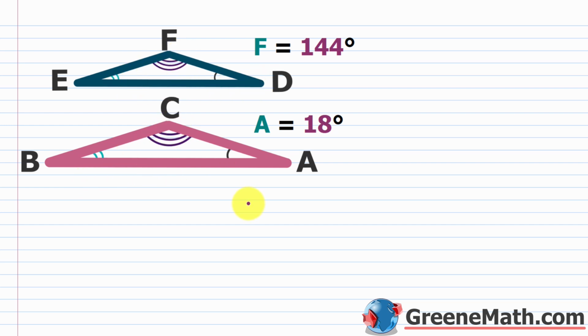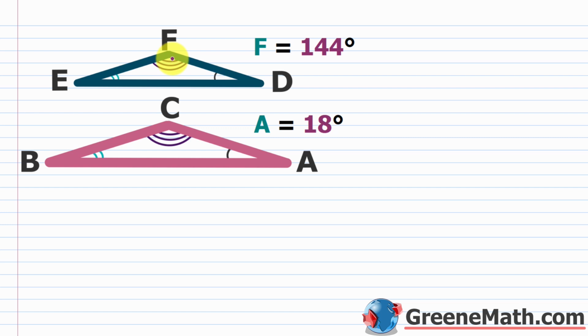Now, what you want to do is match up the corresponding angles for this problem. You'll notice that the corresponding angles have matching arcs. Okay, so we have one arc here and one arc here. So angle A corresponds to angle D. And then you have two arcs here and two arcs here. So angle B corresponds to angle E. And then you have three arcs here and three arcs here. So angle C corresponds to angle F. Now, as we just said, corresponding angles, if you have similar triangles, they must have the same measure.